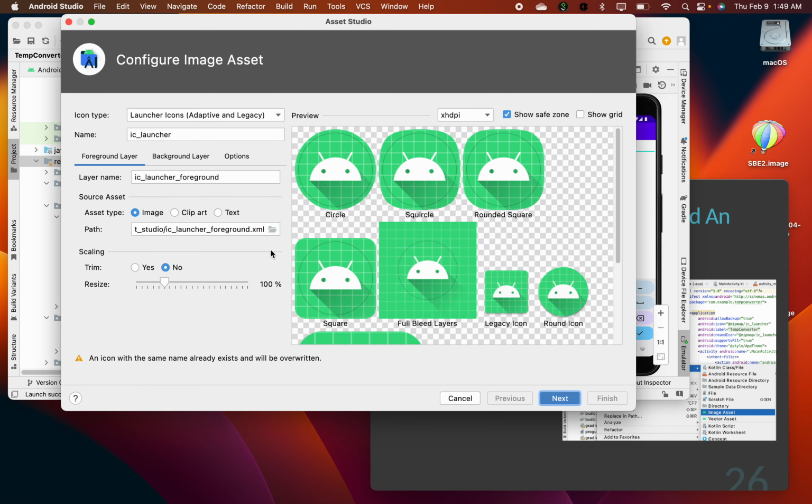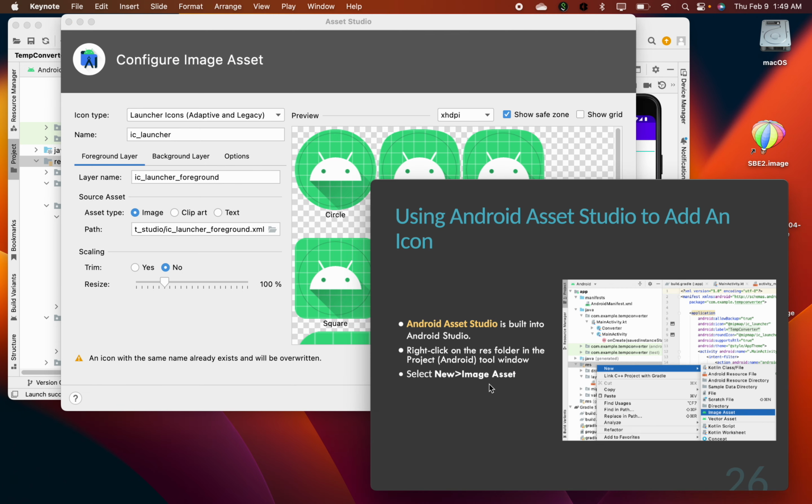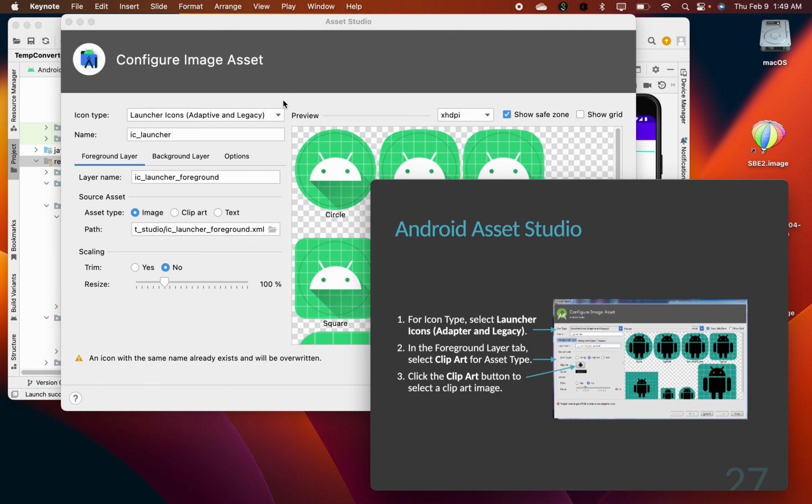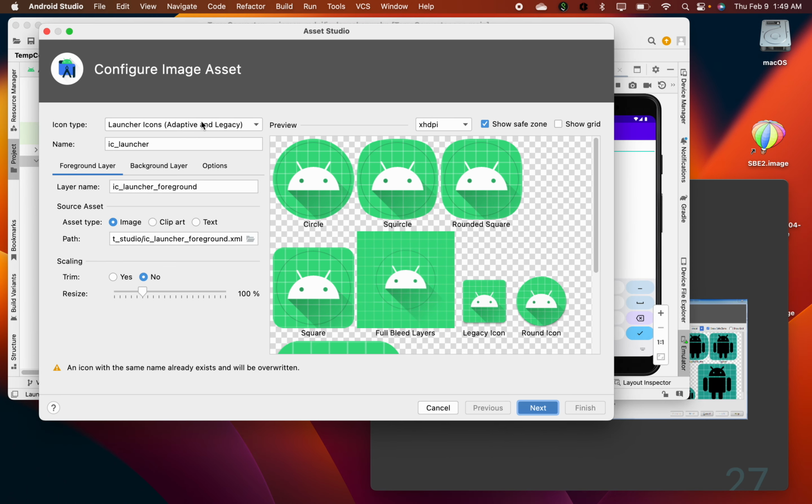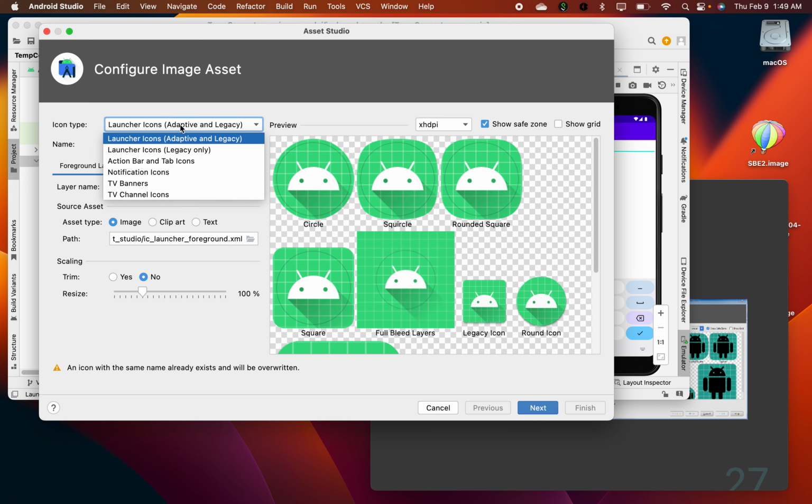All right. And what we can do here is basically select our icons. There's a bunch of built-in clip art that we can use. You can also use your own art that you've either created or found online somewhere. But we're going to choose something that's built in here. All right. So we have a selection here of things that we can choose.